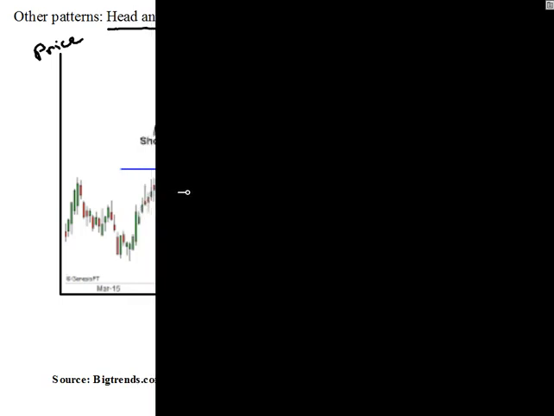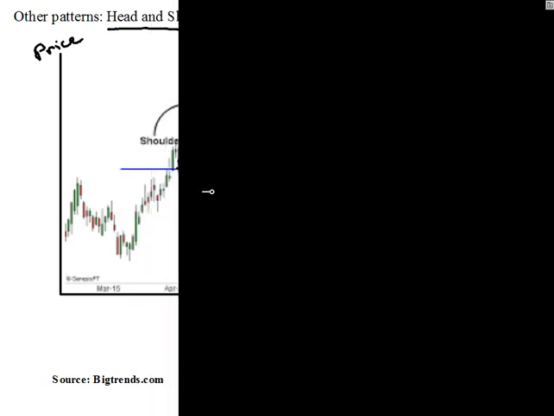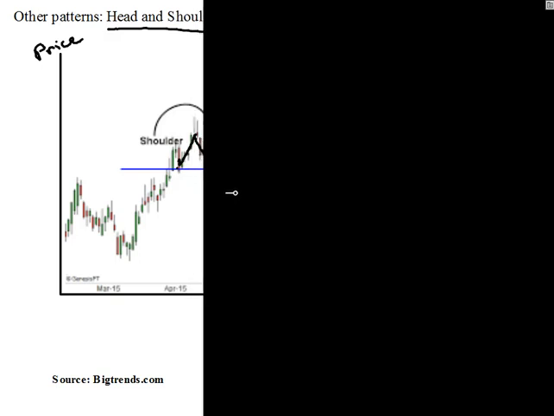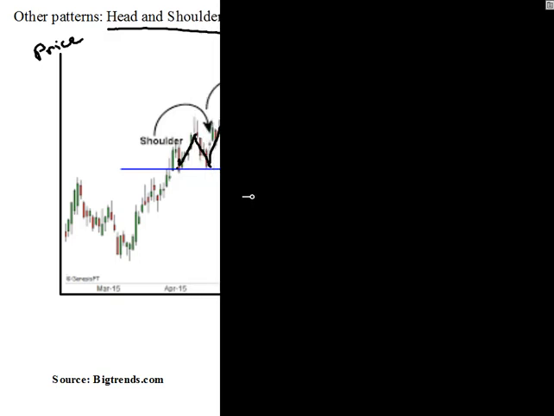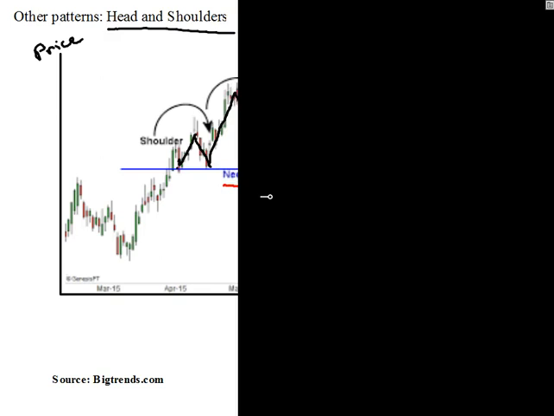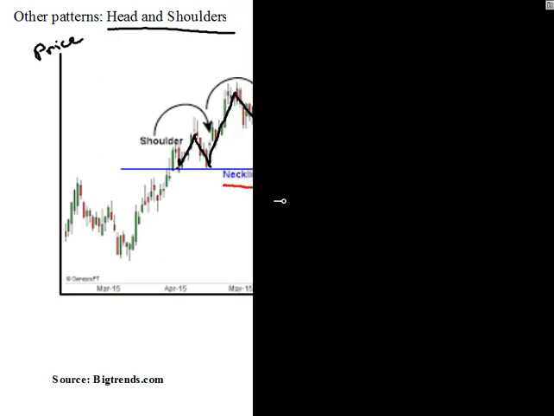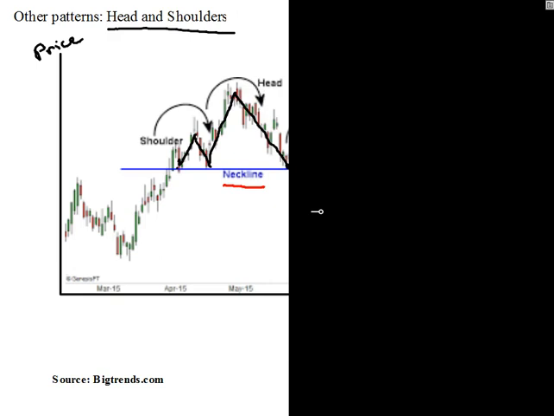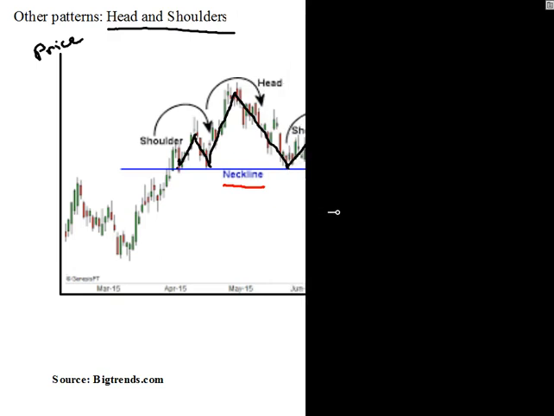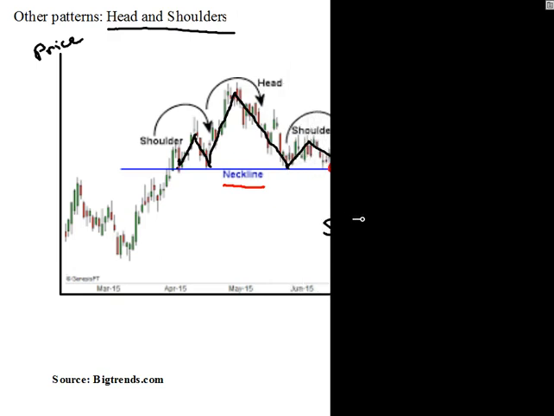I'm going to cover my screen here for a second. It might look easy as we do it because we can see the whole graph at one time. But remember, if we're a trader, if we're actually watching a company, here's what we see in real time. We don't get to see the whole graph. We get to see the share price in real time. Oh, going up, coming back down, hits that neckline, goes back up. Oh, wow, maybe we've got a head and shoulders developing. Comes back down, hits the neckline again. Then it begins to rise again. And then it comes back down and hits the neckline.